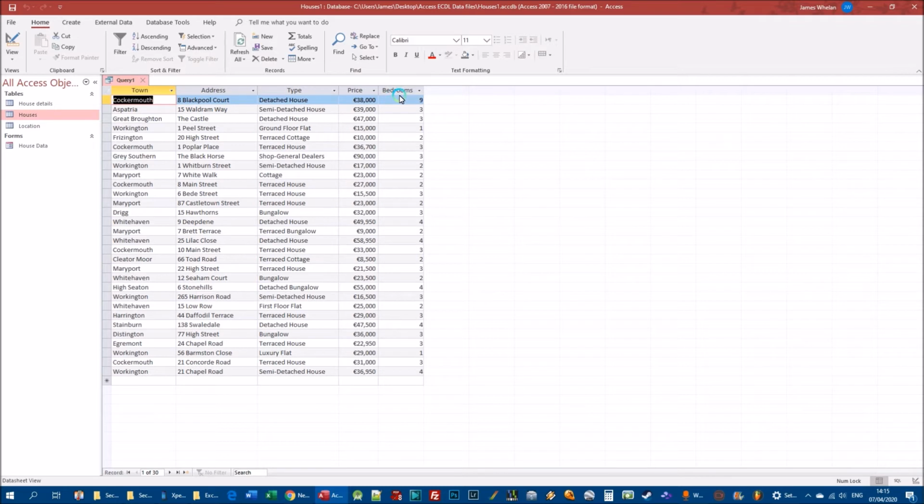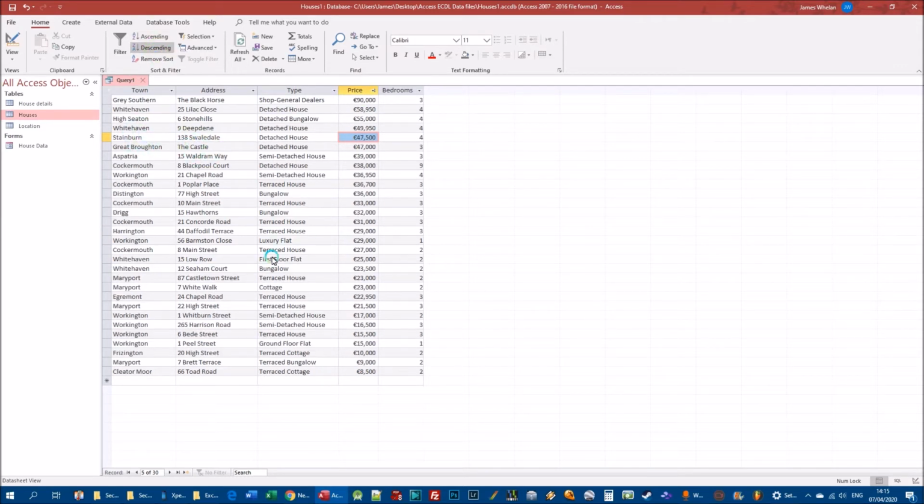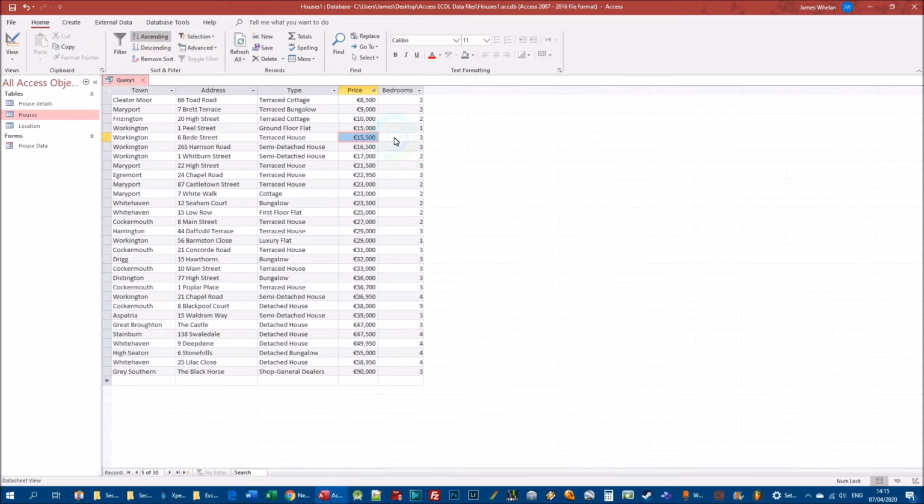If we wanted to sort this, because this section also needs to look at sorting, I left click on any one of these fields. I'm going to sort it on the price field. You don't need to select the entire price column, just any one of these records. Then in the sort and filter group, I can click on ascending, where it starts from the smallest number and moves to the largest, or I can click on descending, and you can see that the table has moved around in order to match that. So I'll leave it set to ascending, okay.